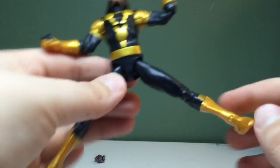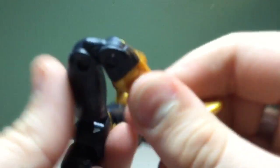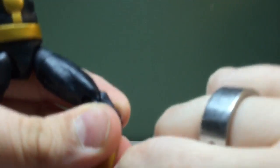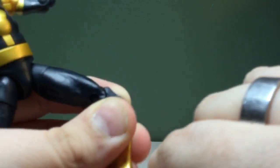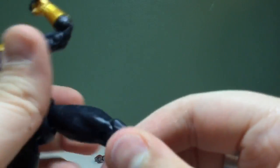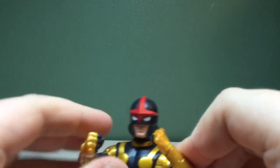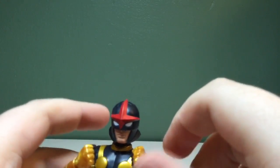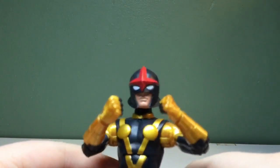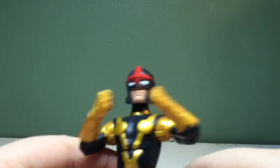The legs can move out that much. There is a thigh cut, double bend at the knees, boot rotation, and this is where I kind of have a problem as well. The foot can hinge and pivot, and no side-to-side movement. That's why the boot rotation's there. But overall, I think he's a good-looking figure. Do I wish he was better? Oh, my God, yes. Like, look at that head. I'm not even moving it that much, and he's, like, moving all over the place. Like, yeah.